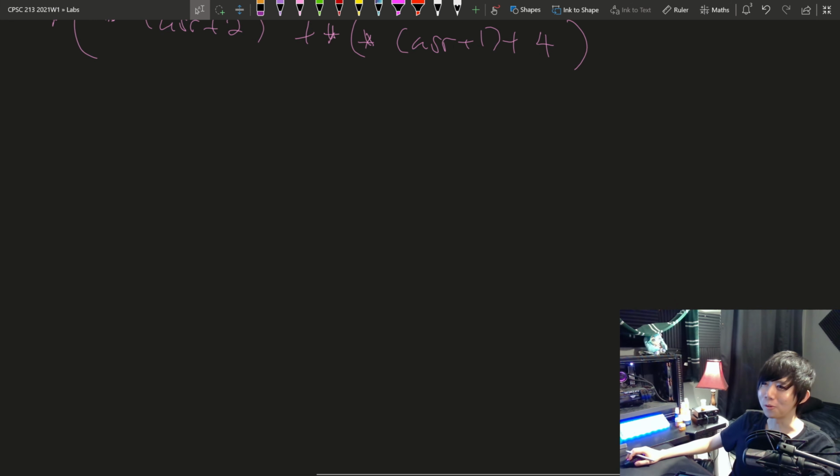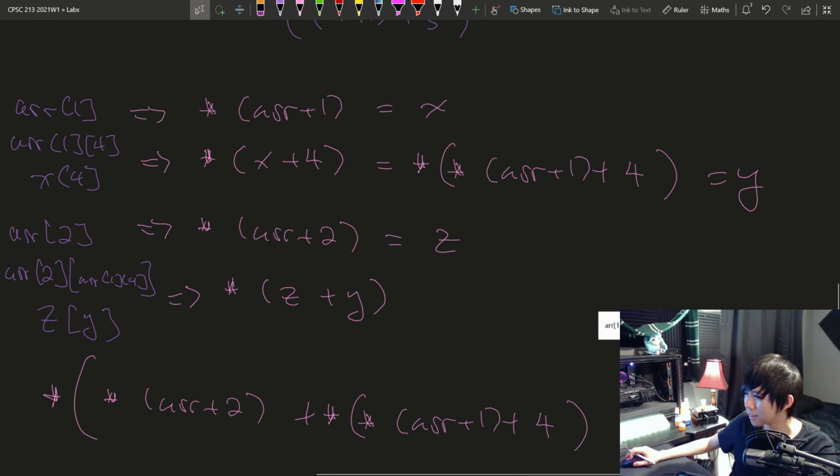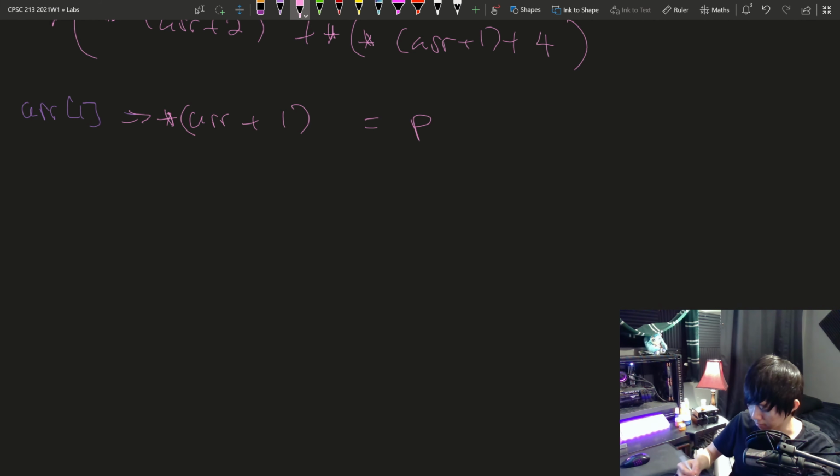Okay. So now on the left hand side, so this part should be easy in comparison now, right? So it was what was it? Array 1 5. So we'll just start with array 1. So this becomes array plus 1 dereferenced. We'll call this p. So then to store into array 1 5, this would just be p at 5, right?